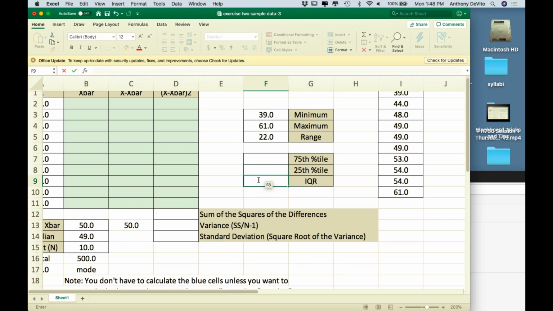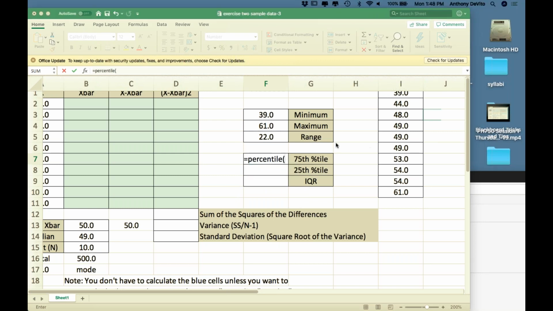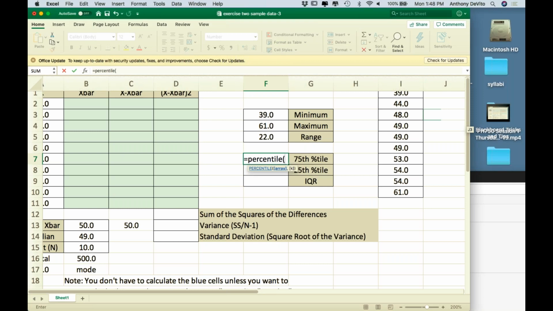Okay, so what about just determining percentiles? There is, in fact, a function for percentiles. I'm going to type it in: equals PERCENTILE, open parentheses. When I hit that open parentheses, it gives me a hint.